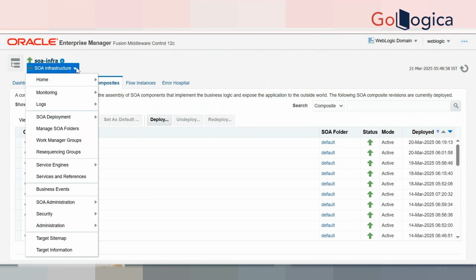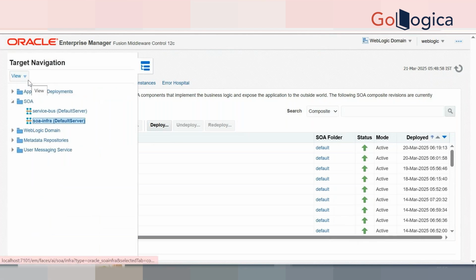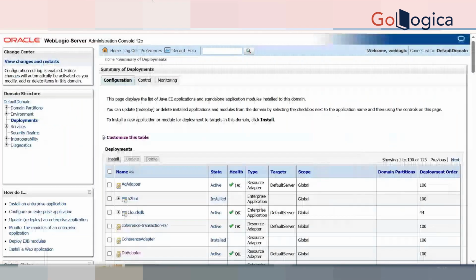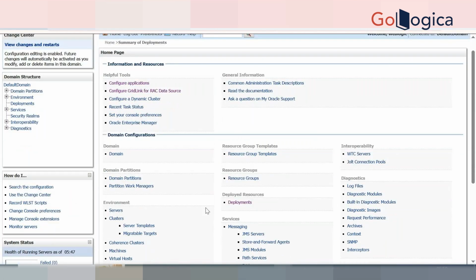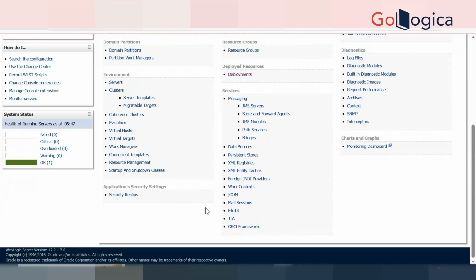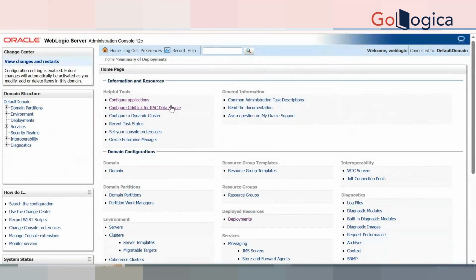Can you go to the first page? I just want to see that regular admin console. Yeah, I think everything looks the same here on the left side and everything, right? Everything looks the same, but the only thing is they may have to install Oracle SOA on top of this. Okay, yes, sir. No problem. Okay, we can continue the class.